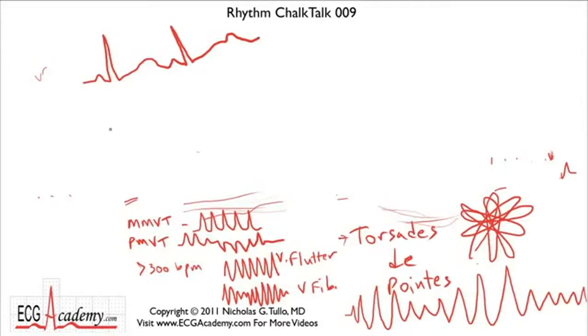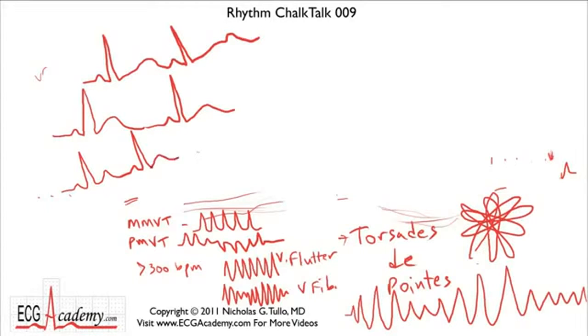Now, the other thing that's characteristic of Torsade is that it's pause dependent. What do I mean by that? Well, what happens to the normal QT interval when rates get faster? Okay, let's think about this. When you have a slow rate, the QT is generally longer. And when you have a faster rate, the QT generally shortens. That's why we correct the QT interval by using this QTc, or corrected QT interval. So generally after a long pause, the QT will usually get longer.